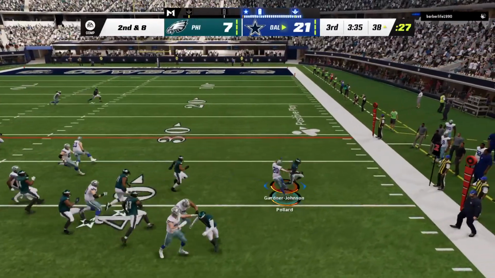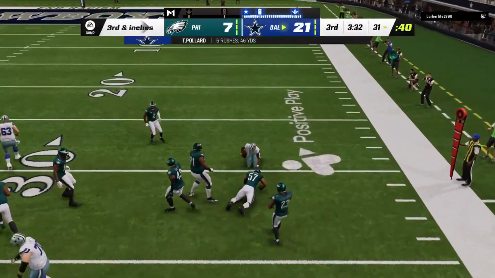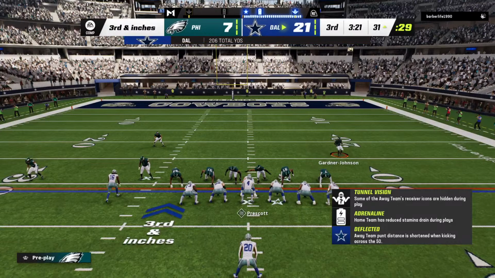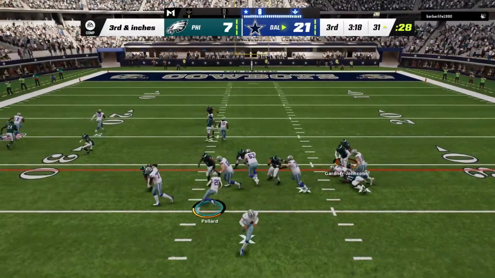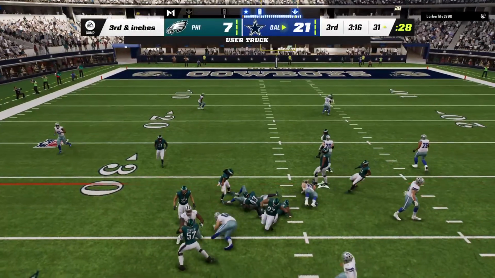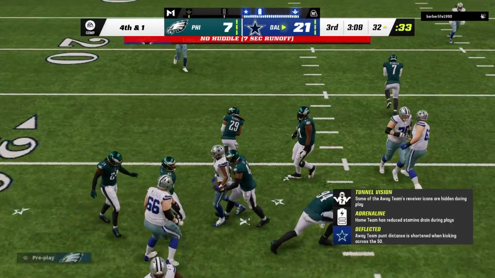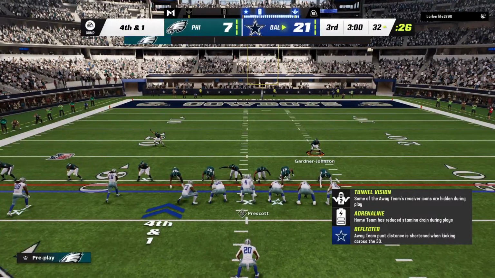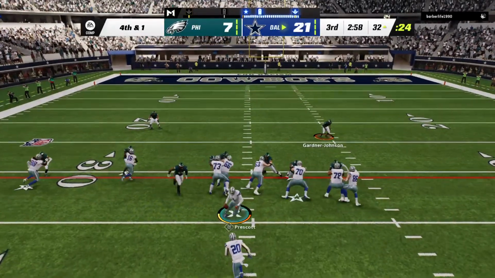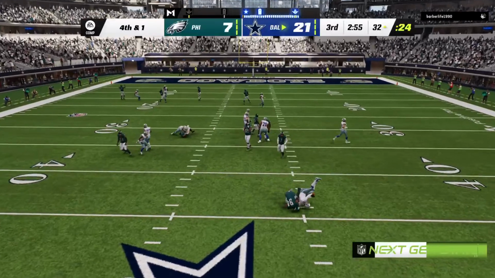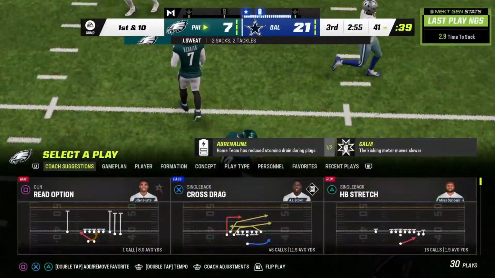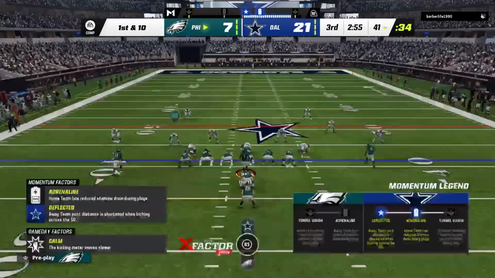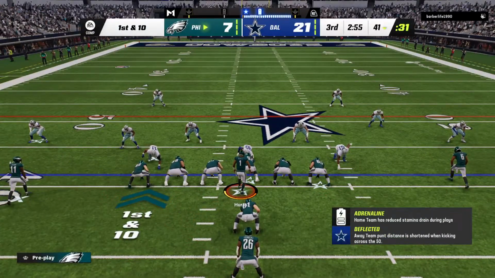Here's Pollard again. And he's going to take this close to the first down marker as he stopped at the Eagles' 31. Trying to run forward with Pollard. He's not going to get there. That won't even be close. It was blown up in the backfield. 4th down, Prescott. And he's brought down. Can't do anything with a football. It's a sack and a turnover on downs. The Cowboys here unable to convert on 4th down. And the Eagles defense able to hold.